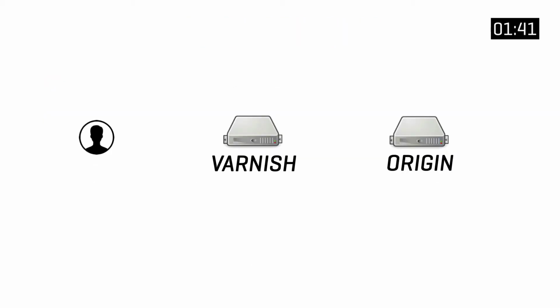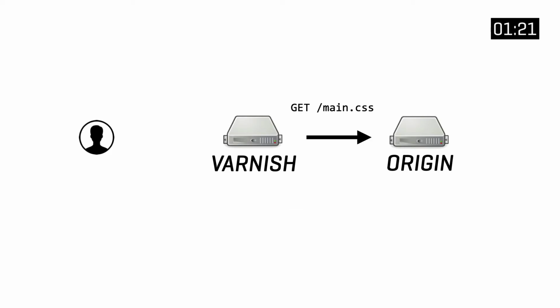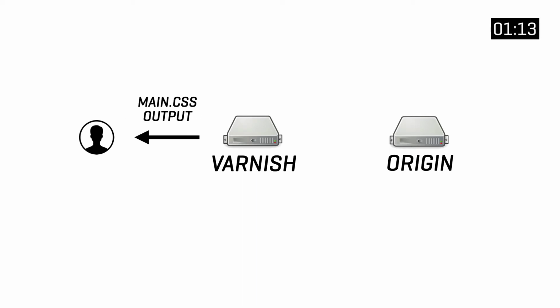Imagine that the client sends a request for the homepage of a website to Varnish. Varnish fetches that from the origin and stores the output in the cache while inspecting the output for a potential link header that does prefetching. In this case, we'll prefetch main.css. As we deliver the requested output to the client, we perform an internal sub-request for the main.css file. When Varnish doesn't have it stored in cache, it will fetch that content from the origin and then store it, so that eventually when the client needs the main.css resource, Varnish already has it in the cache.